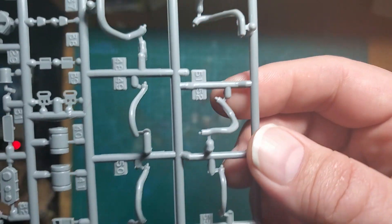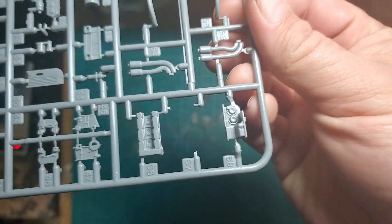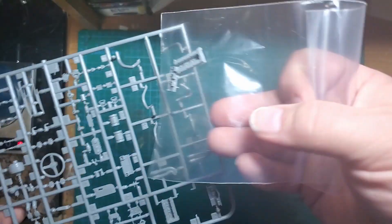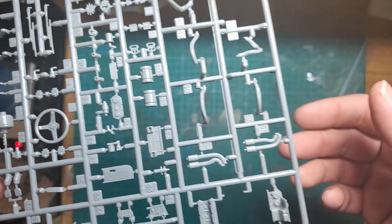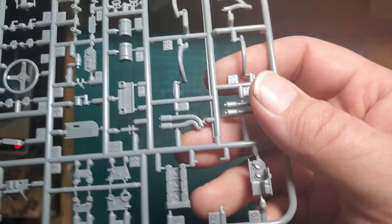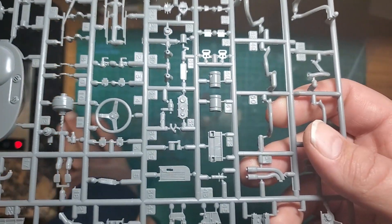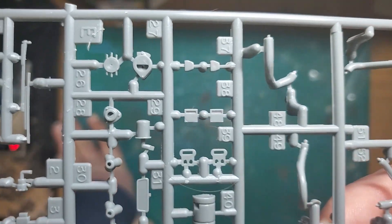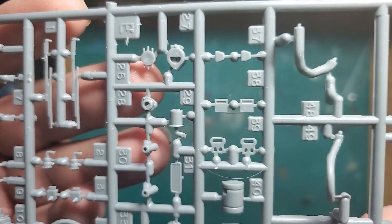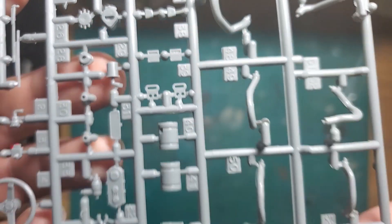There are lots of engine components. The exhaust pipes are all individual — that's going to be interesting. We do have a couple of pieces that got broken off over time, but they are here. It looks like the exhaust parts of the engine, and instead of giving you a whole block they're making you build the block up from tiny parts. They go into a lot of detail on the Enthusiast kits. There's a six-point distributor with little knobs, an oil filter maybe — there's a lot of stuff in here.